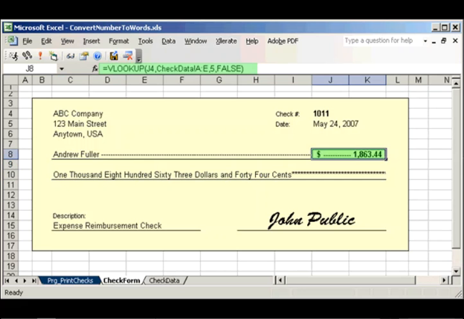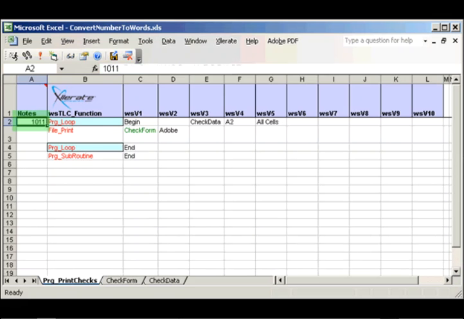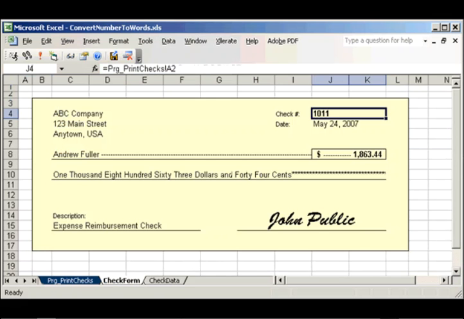Here is a view of cell J8. You may review the lesson on VLookUp if you are not familiar with that formula function. Generally, this formula function is retrieving the check amount based upon the check number in cell J4. The value in J4 comes from the cell reserved for the loop list variable on the program worksheet.